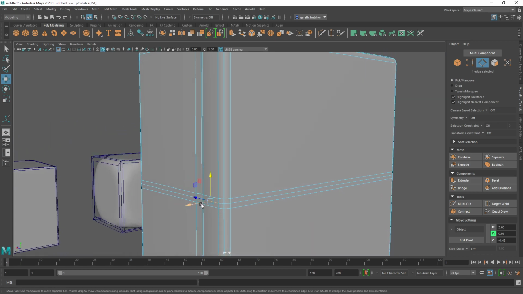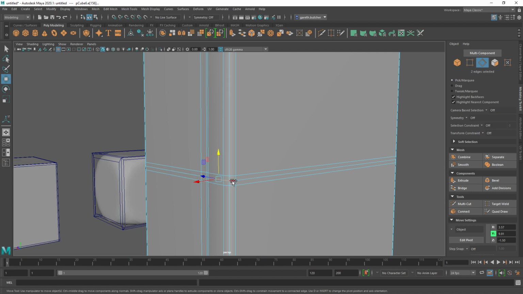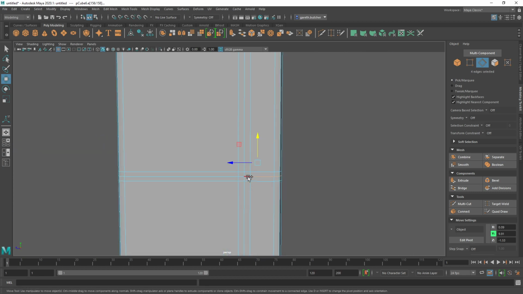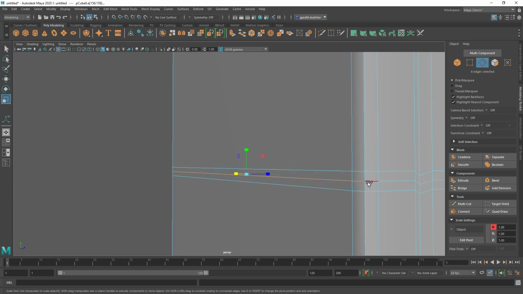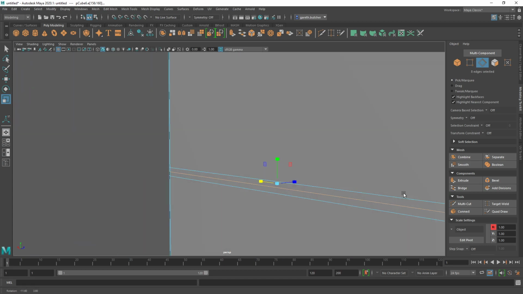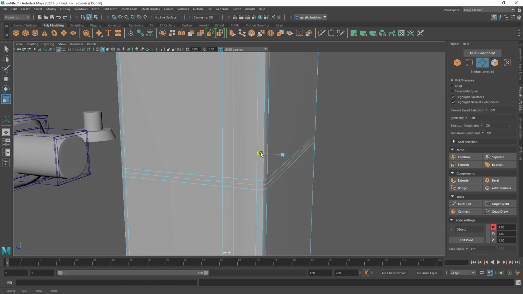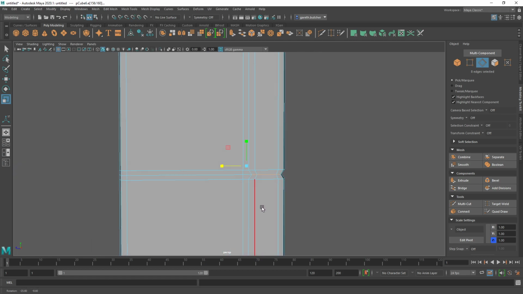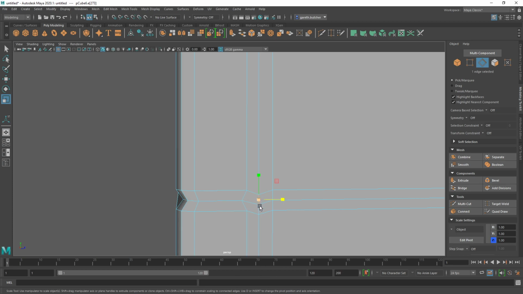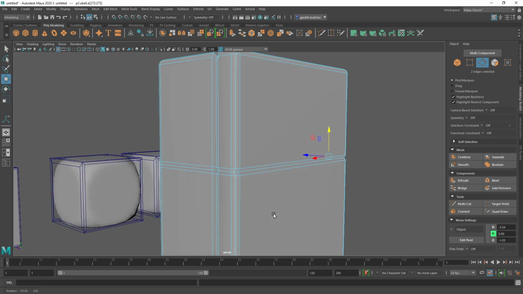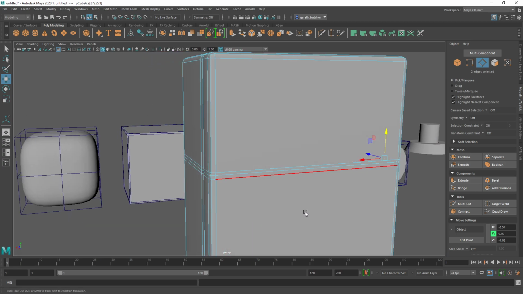Like that. And then what we want to do is grab all these. Shrinky dink them a little bit. Like that. Just so we've created that sort of separation.